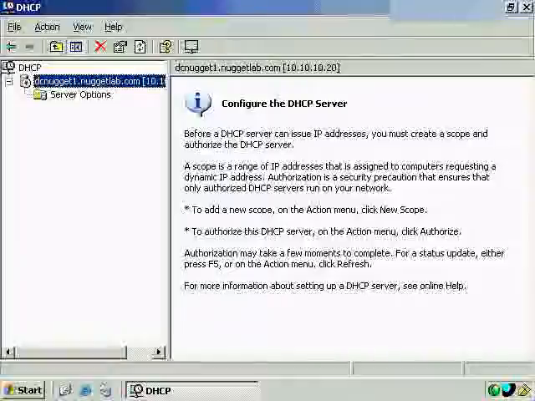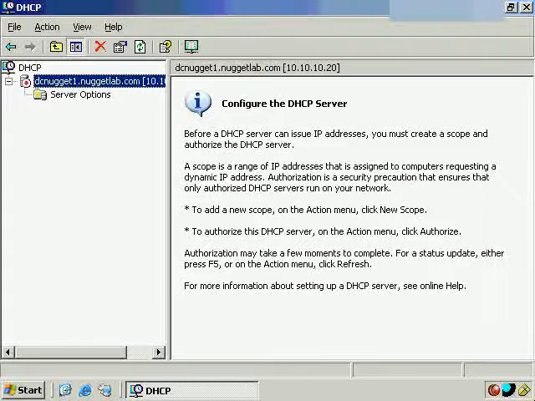Well, this also kind of begs the question. Since you have to authorize it in Active Directory, what if you bring up a Windows 2000 or Server 2003 DHCP server that's not a member of Active Directory? In other words, it's not a member of the domain. Well, if that's the case, and it's the only DHCP server on the network, it will lease IP addresses and configuration just like normal. It'll be just fine. But if you subsequently introduce another DHCP server that is authorized on the network, then that first DHCP server that's a workgroup member will detect that authorized DHCP server and immediately stop its own DHCP service.